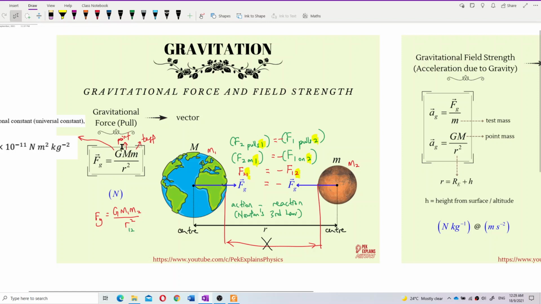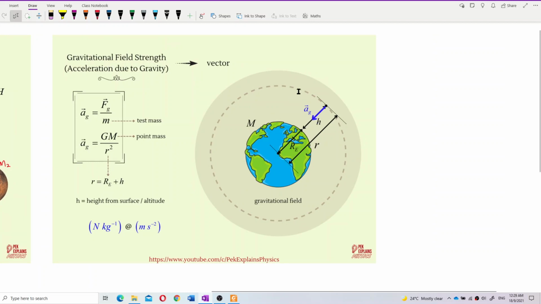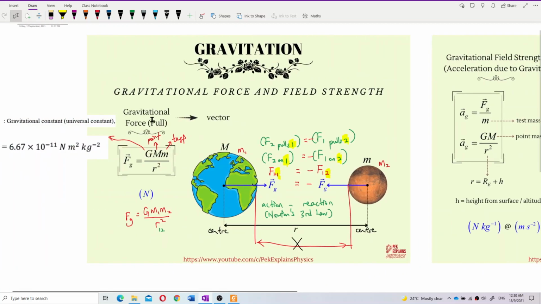If there is only one partner, only a point mass, then there's no attractive force. This attractive force won't exist. Who is it pulling? There's no partner for it to pull. If only one mass, there's no pulling force. Who do you want to pull? Nobody, isn't it? So for the gravitational force, you must have two masses. That's why we have m1, m2.